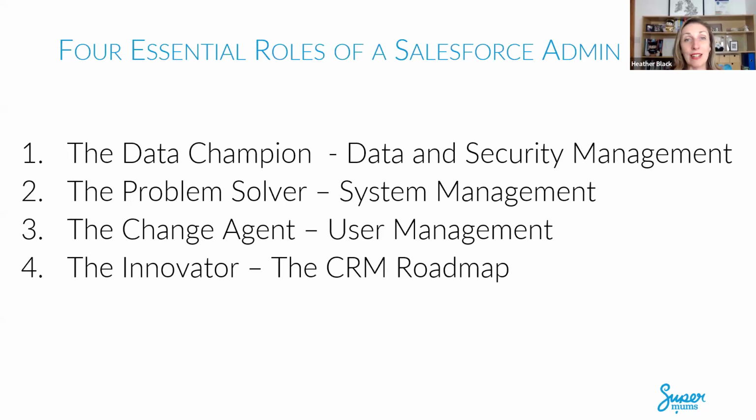So we're going to be looking at system management and how you manage the system to keep it healthy and functioning for everybody. Then we're going to look at you as the change agent. And this is where you are managing and supporting, empowering, enthusing. I talk about 3 E's actually: empowering, enthusing, and educating the users on a daily basis to make sure that they know how to use the system, that you maximize user adoption, because again, that is another key risk of a system failing and people not using it anymore. You are about managing that change. We're going to be talking about some strategies for that.